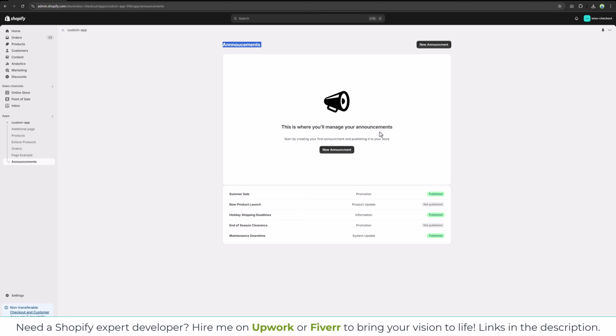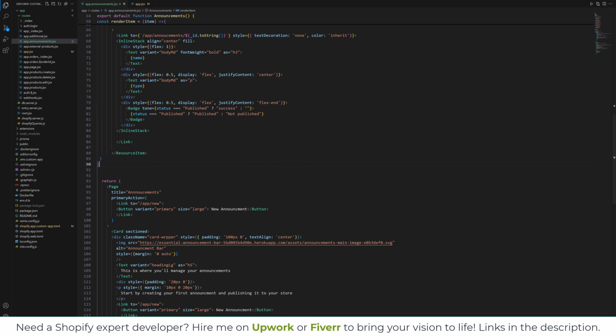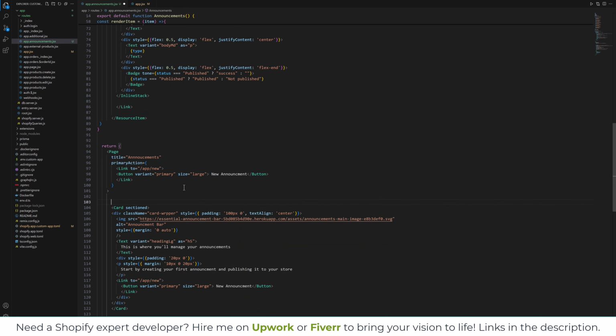Okay, now we need to hide this new announcement card. So let's go there and add the condition over here. So we can say, if not announcement dot length.